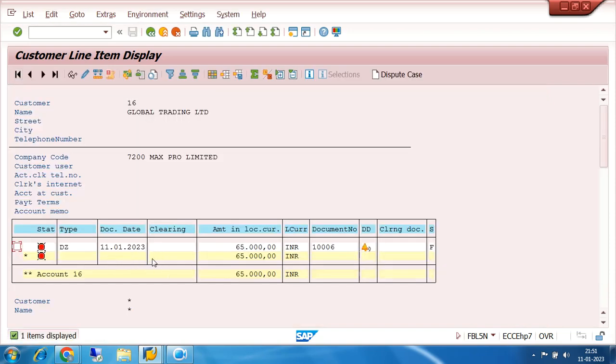See this one. So this is the noted item. And how do you know that this is a noted item from this report? At the extreme left, it is shown as F. F means it is a down payment request. A means a down payment received. So from that it is known that this is a down payment request.